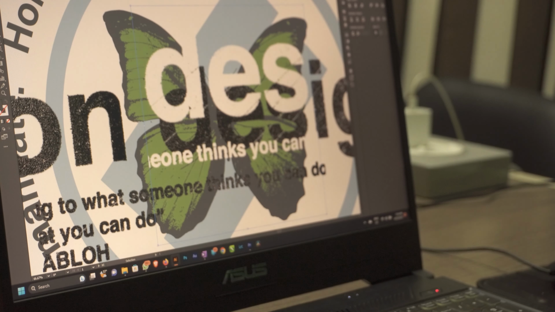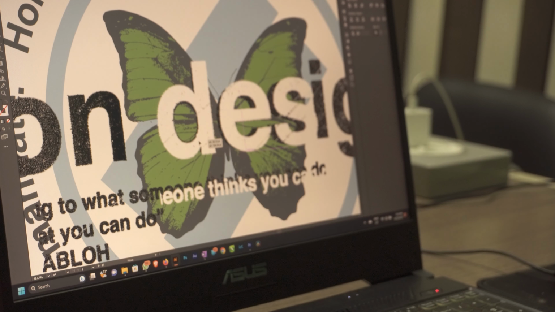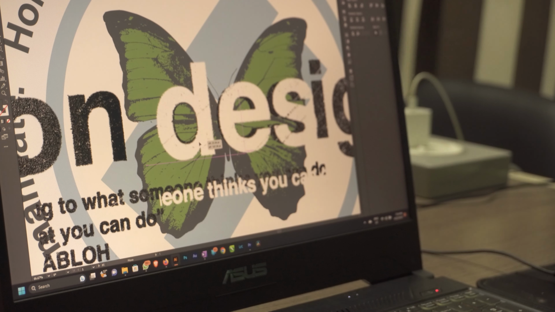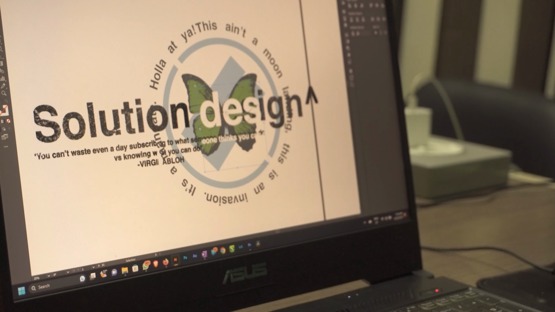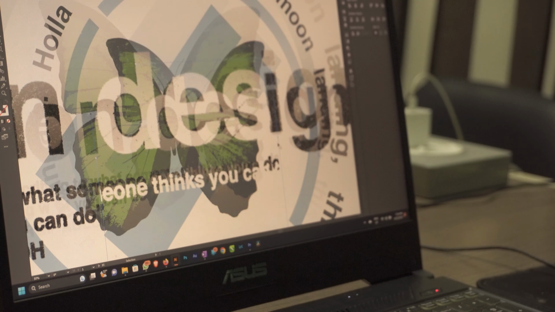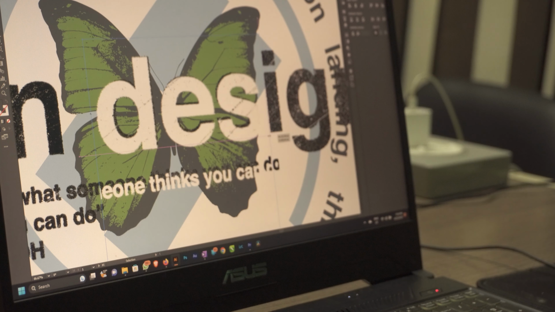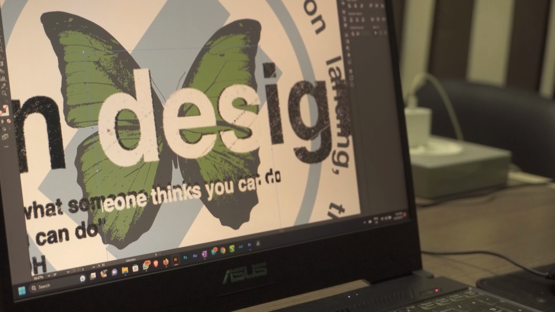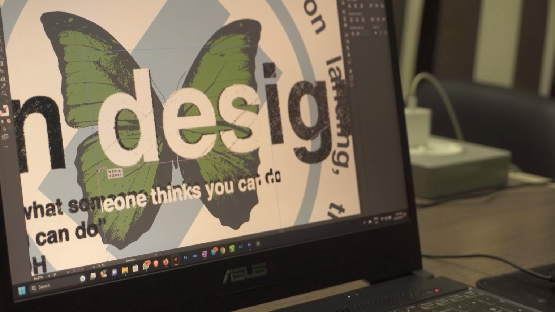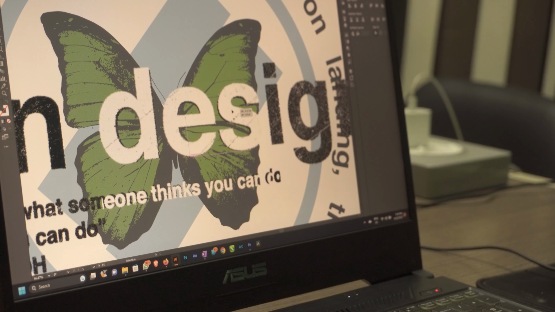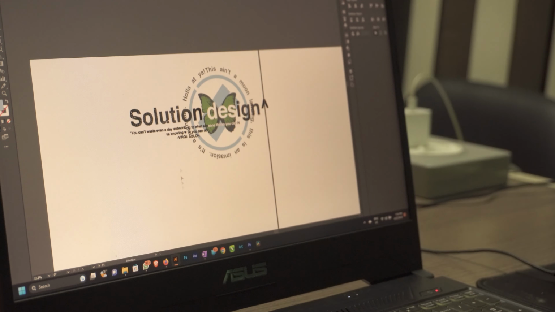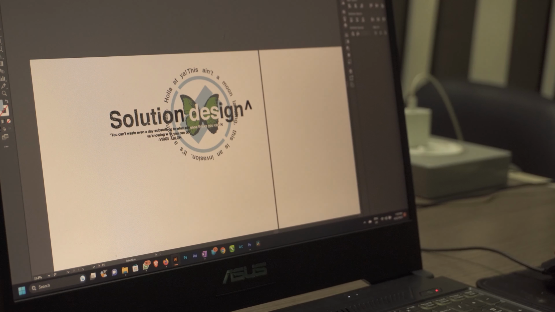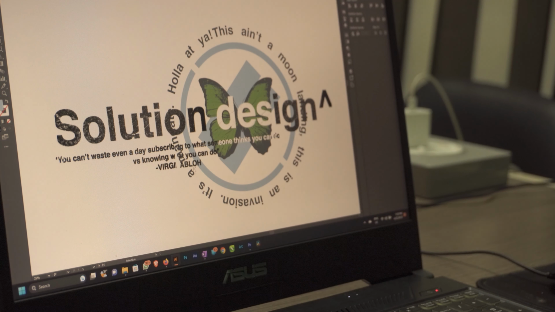I wanted this contrast to be there so that the white just pops out on the black. So I've taken a white version of just the SOL that goes over the butterfly, because the black on the butterfly would have just camouflaged. And just taking them inside the artboard, and I think this could be my front.